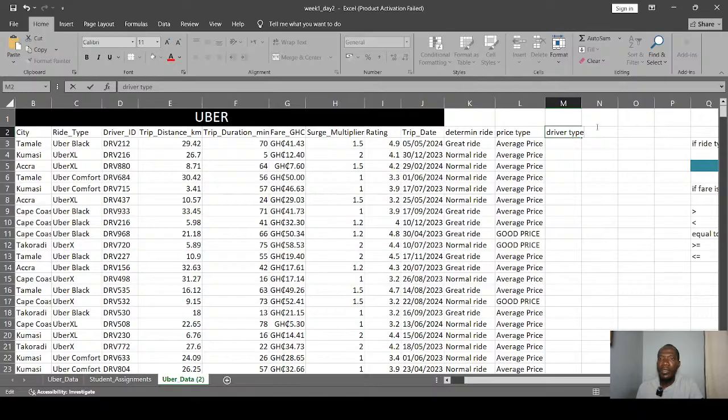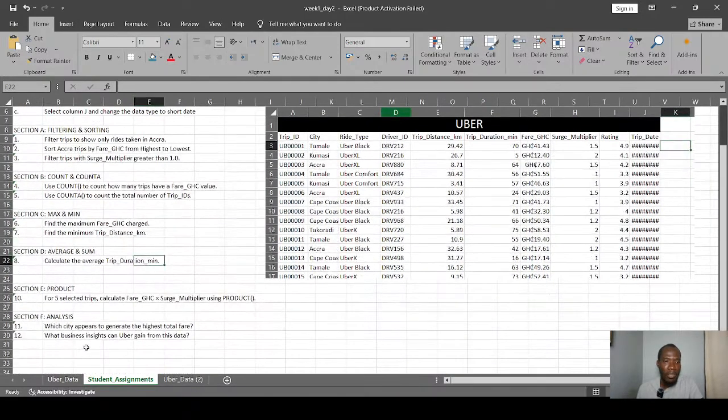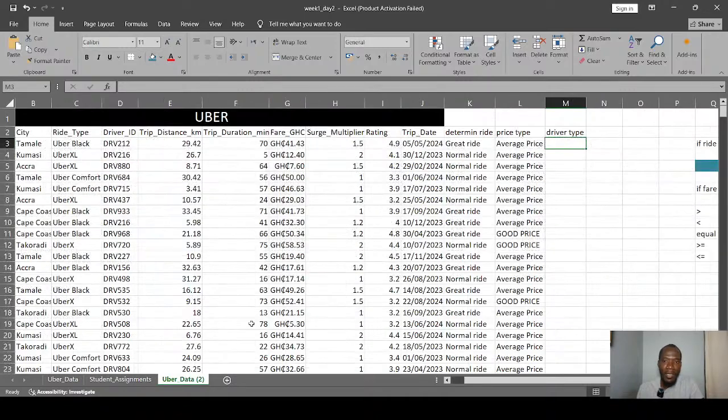Okay. So if you remember in our assignment, the last question says, what business insight can Uber gain from this data? You realize that we are adding more of those answers. So they can gain information about the type of rides, about their pricing, and even about the type of drivers they're having.